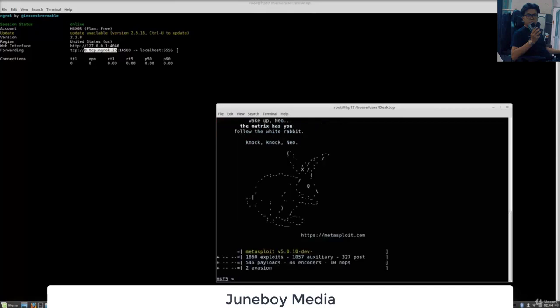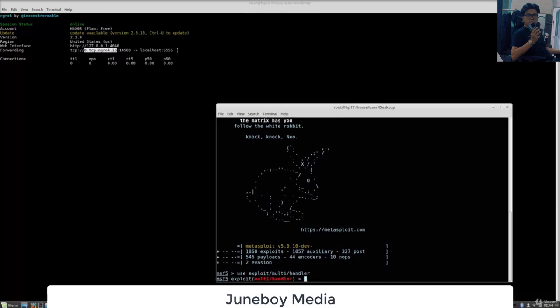So we let this open and then I will show you what you need to specify in order for this to actually work. The simple thing you need to do is basically the same as before, so you need to type here use exploit/multi/handler. Once you do that, you basically just need to set the payload as the payload that you used, so in my case it is Windows Meterpreter reverse TCP.